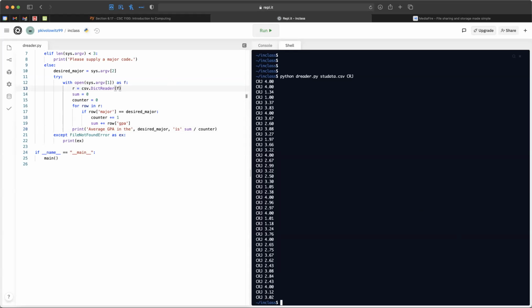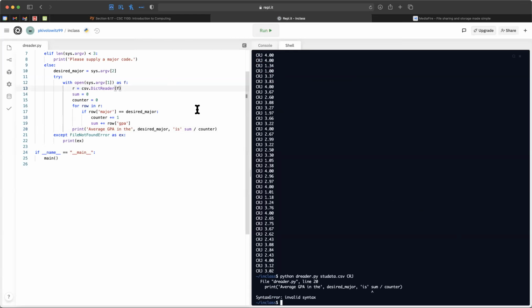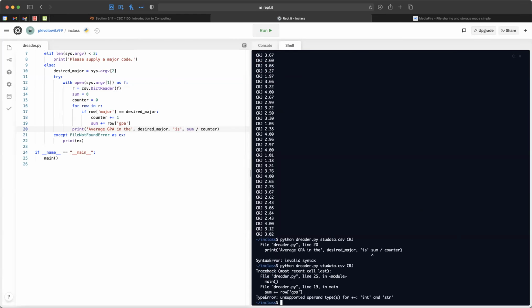Let's try it. Whoops. Well, for one thing, I got to get the syntax right. I needed a comma. Boom. That's what I was expecting. Oh, do you have to make it an integer? Close. You're on the right track, but we need to make it a float. Okay. And where would I make the change? On what line number, please? Could you change it on 14? Will you initialize the sum?